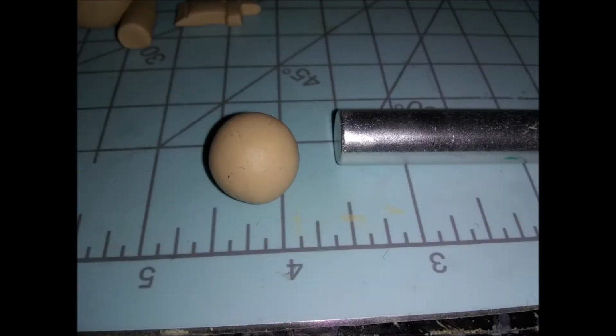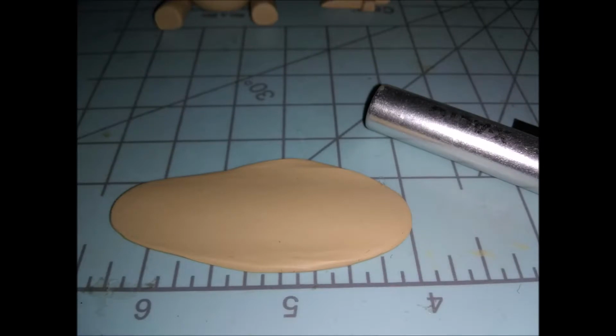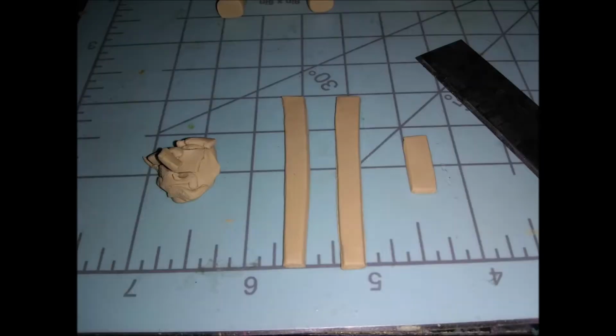Next, we're moving on to that last ball of clay that we had at the top. And again, you're going to roll this out into a big, flat, kind of oval shape, like so. And you're going to need a long blade or just a really steady hand, and cut out 2 very long, thin strips and 1 teeny tiny one. The 2 strips are going to be his overalls, and the other strip's going to go on the axe, but we'll come back to that later.